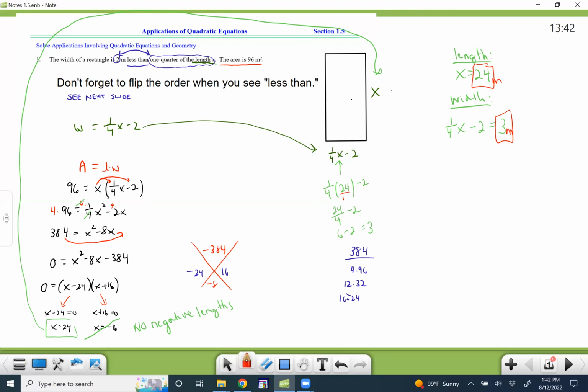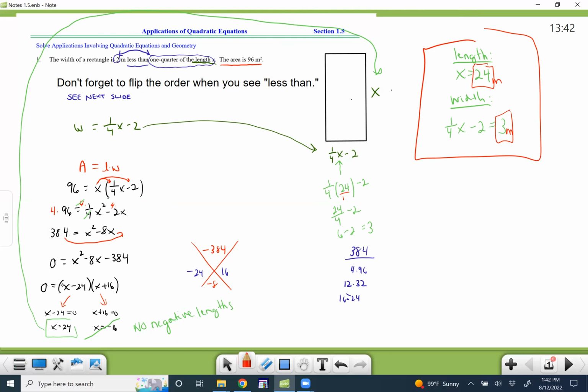All right, so hopefully you feel pretty good about that problem. Let's kind of recap some of the big things. When we see the less than, flip-flopping the order was a big moment because normally you just go word by word and write it down, but not in the case of less than. We did a clearing of fractions here, which was kind of smooth. So that way we didn't have to work with fractions. And it gave us the easier case of factoring.